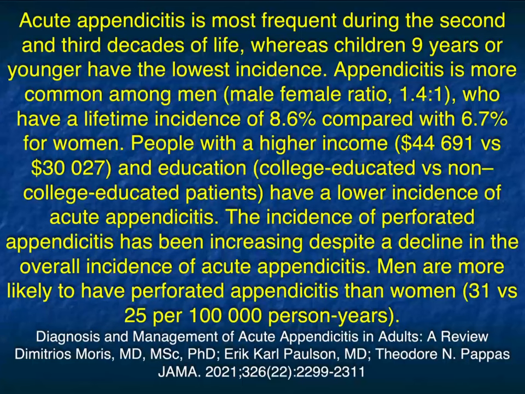Sometimes data is somewhat interesting. Patients with higher income and education have a lower incidence of acute appendicitis. Hard to explain that. The incidence of perforated appendicitis has been increasing despite a decline in the overall incidence of acute appendicitis. Men are more likely to have perforated appendicitis than women.